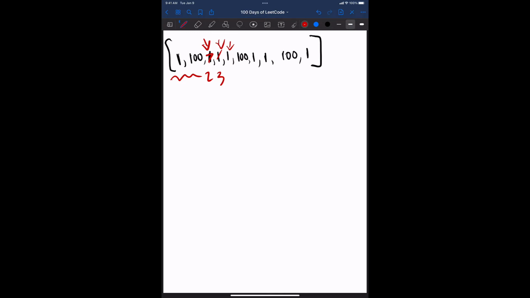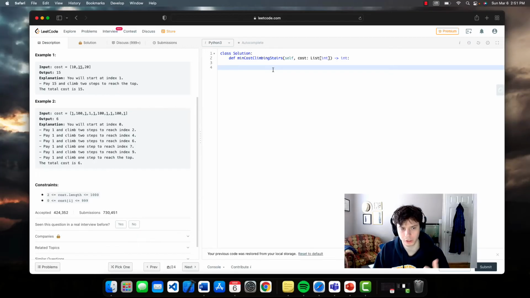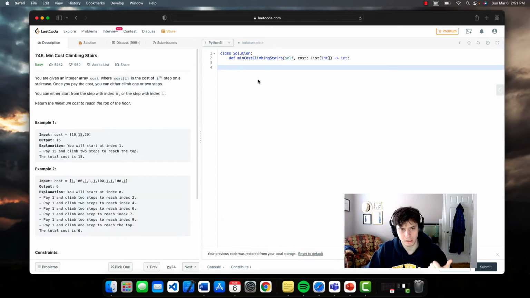Same thing here. What's the minimum cost to get here? Well, it's the minimum of 2 or 3. That's obviously 2. We add 1 to that. We replace that with 3. Now, if we continue this all the way through the array, we're going to get our number 6 down here. So how do we code this? Let's find out. Okay, so once you understand the problem, it's fairly easy to code.